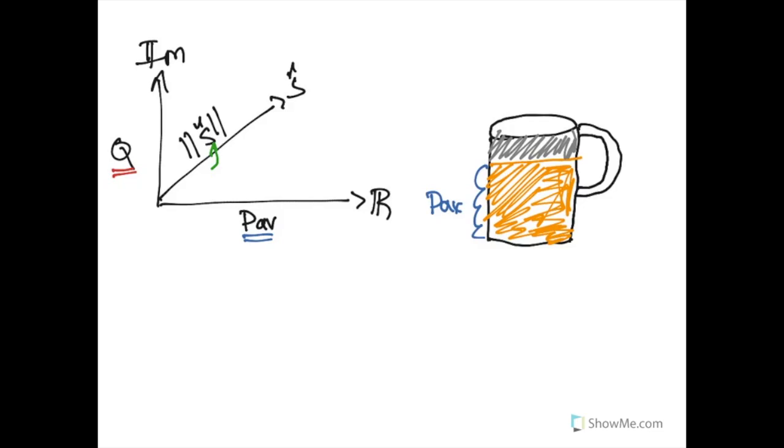The real power in this example is the drink that you ordered. But to deliver that real power, you also have this reactive power that keeps getting exchanged between the source and the circuit. So to get any of that real power, you also had to deal with the reactive power. What our apparent power is, is the totality of this.